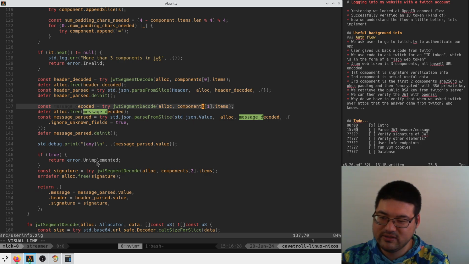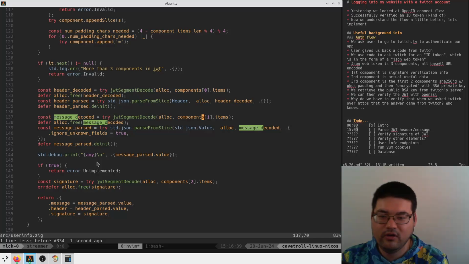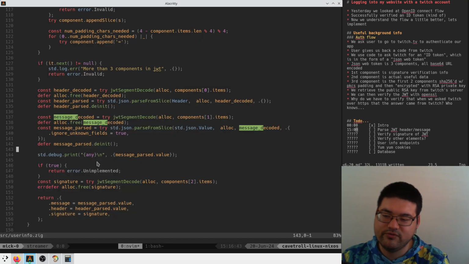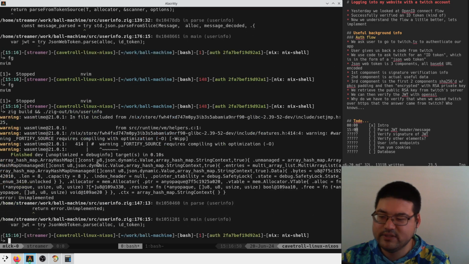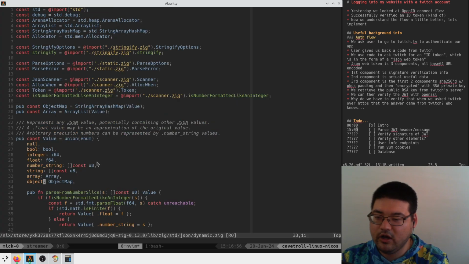Components 1 items. Trailing comma maybe? In like this, you think? No way. Oh, you think there's a trailing comma in the message itself? But when I parse it into a value, it works fine. Can we print this as an object and just print out the keys and values? What does this thing have on it? It's got object map, so this is just a string array hash map.